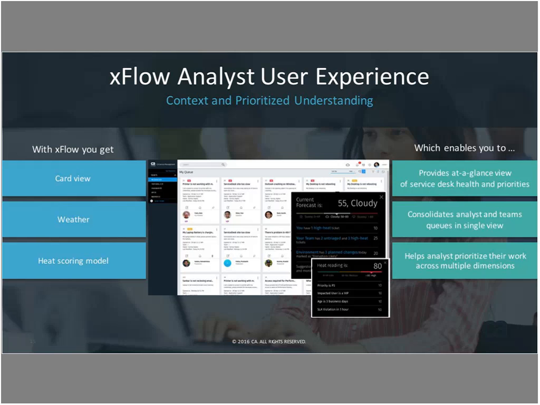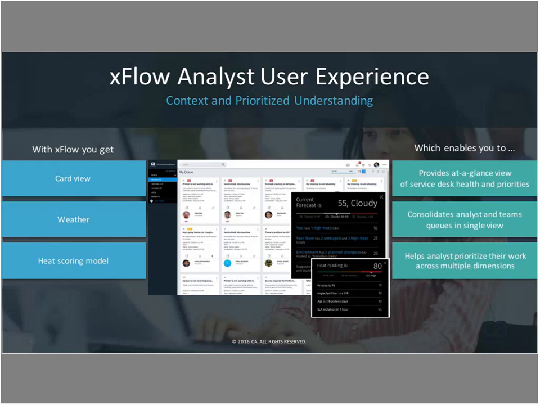And basically, we're creating a new analyst experience to help them make every moment count during their day so that they can deliver the kind of service that they want to, because they think they're customer service reps, which they are, and it's the kind of service that the users are really expecting. xFlow gives them the ability to understand the complete state of the IT environment, gives them a way to prioritize the work, and the context to make the right decisions and take the right actions when resolving issues. So giving them that complete understanding is critical, and basically it comes down to a lot of data-driven intelligence that's been employed here.